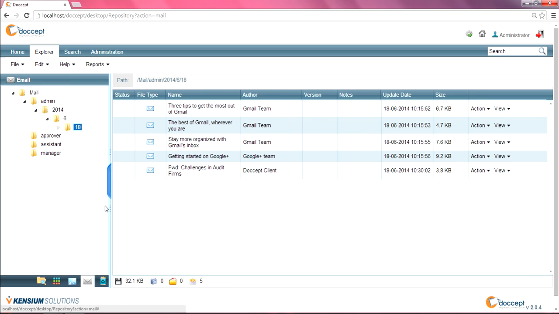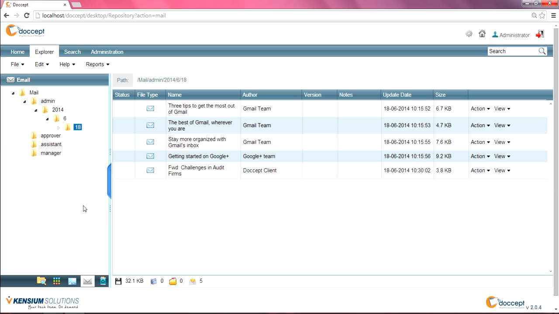So what you're seeing here is the way they're organized, and I just chose this particular admin one here. You have the year, the month, and the date. Again, this is just a generic one that we created for demonstration purposes, but you can do this so you can keep track of any and all emails.